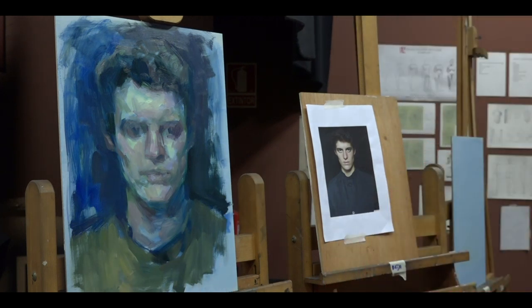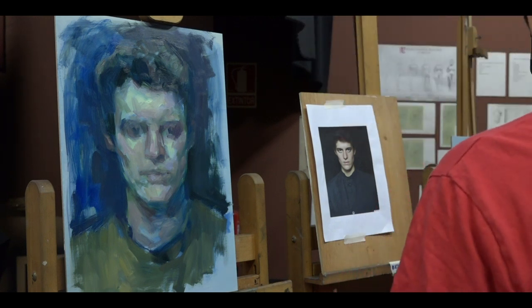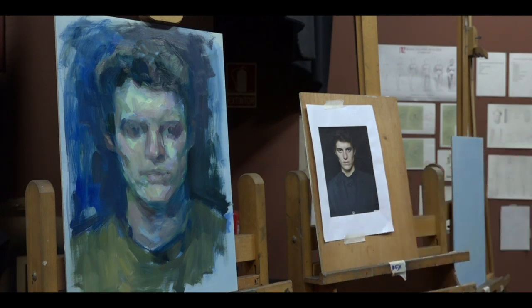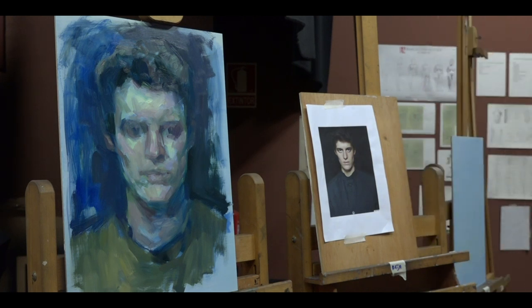So since the beginning I've been using a total of 4 brushes, I think. You might think that I'm trying to ascribe one specific color to each of them, but they're all the same kind of muddy color. Everything is getting mixed together. It's just the size of the brush. Usually for the later stages, I start being a bit more careful about the brushes that I use. But for now, I'm just moving paint around on the panel.